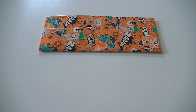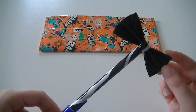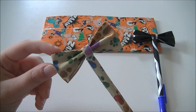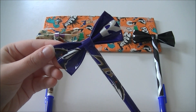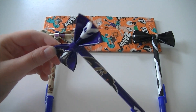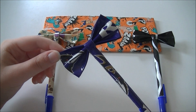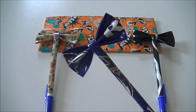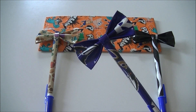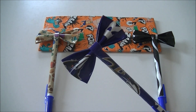Next I have three bow pins to show you. First I have this bow pin, which I believe is the one I made in my bow pin tutorial — it's just zebra and black. Then I made this one, which is all paw print. And then I made this one, which is a Baltimore Ravens pin. Yuck, but I had to make them because I thought I was going to be in a craft show, but I actually didn't get to do it, which is really disappointing. I was making all these Ravens things for sale, and now I'm stuck with Ravens wallets and pins when I don't even like the Ravens, so I'm going to try to sell these as soon as possible.